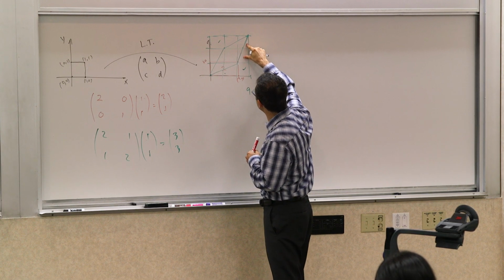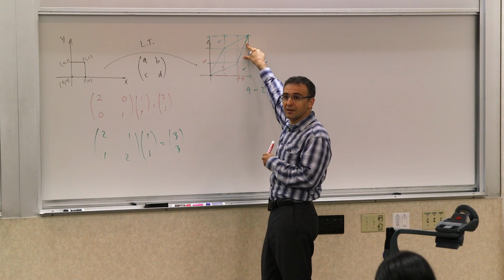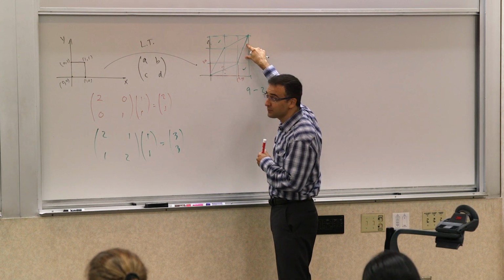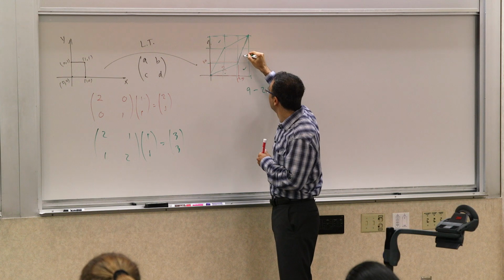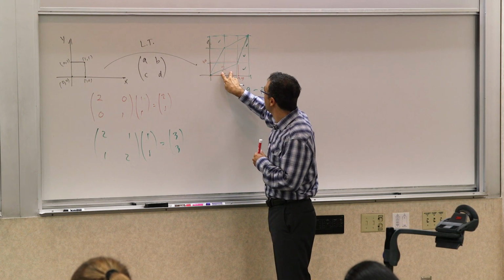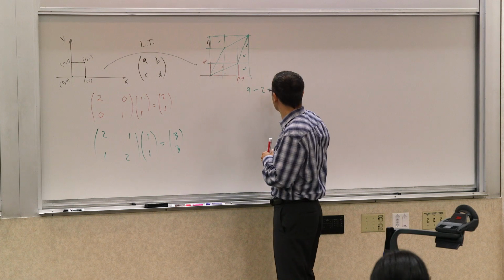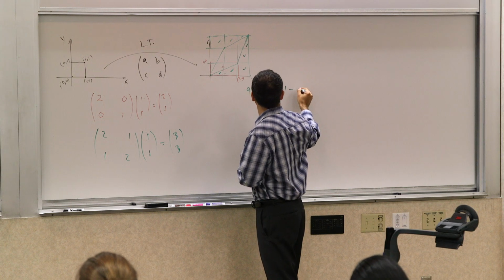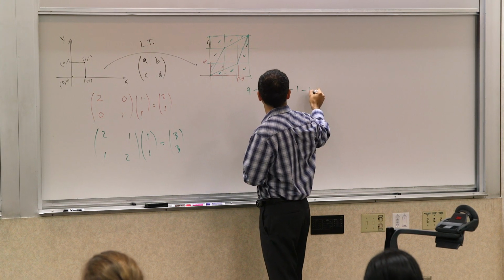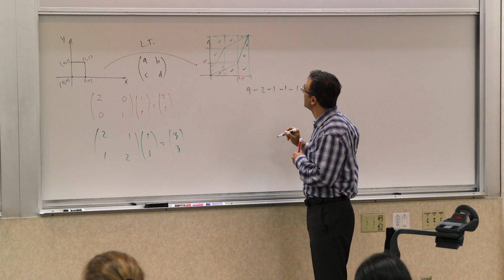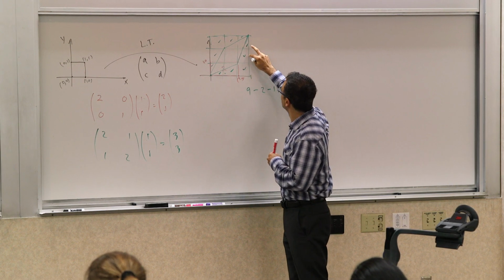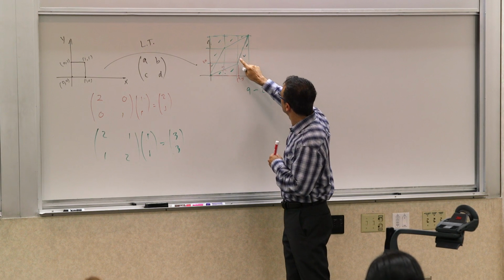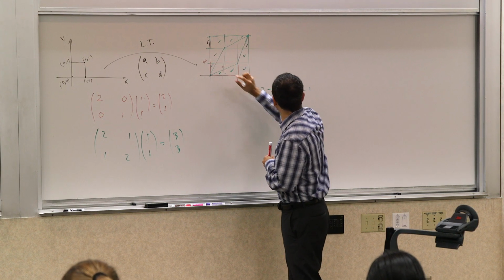I have these 2 guys. What's the area of these 2 guys combined, this triangle? 1, right? Because 1 times 2 is a triangle divided by 2, 1. So these 2 give me a 1, correct? This is basic stuff. These guys give me another 1. These guys give me another 1. And these guys give me another 1. Did I miss something? 1, 2, 3, 4, 5, 6. So there should be 6 ones.